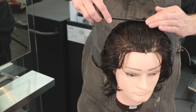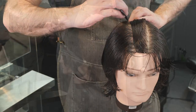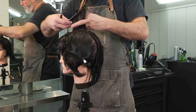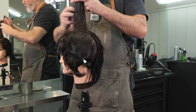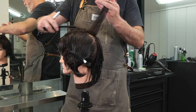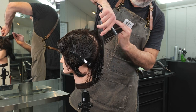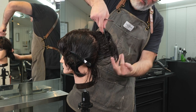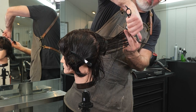Now getting into the layering — I'm taking a center section straight back all the way down into the nape, which will be my guide for both sides. Starting in the front, pulling that up to see where the guide lengths fall from around the bang section. I'll pull that out, start my guide at the high point of the head, and pull everything 90 degrees from the head, following my front section guide through in a very round shape. I'm thumbing the razor gently against the blade since the Type R blade exposes more, then cutting across following that guide length all the way through into the nape.